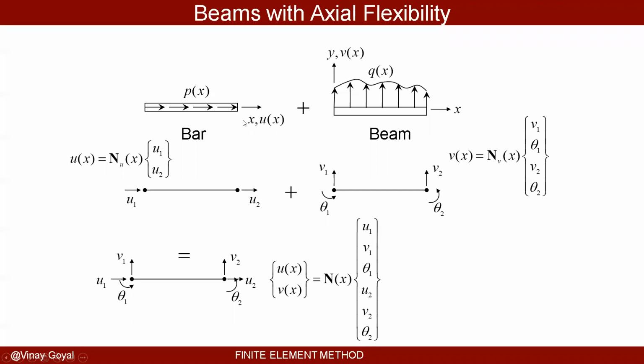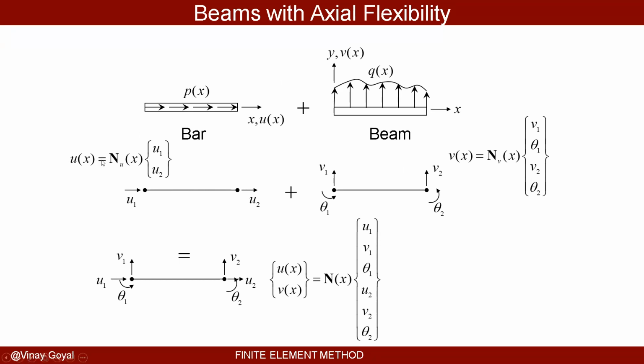So the idea is to combine the bar element with the beam element. The shape functions for the bar element are different from the beam element, so you have to be careful. The bar element was using linear shape functions, and this particular beam element is using a cubic order polynomial. So we have to be careful. But the ideas are the same. The ideas are simple in the sense I can combine, I can have a wire element that's able to take axial load, but also can take bending. Why not? You may encounter that.